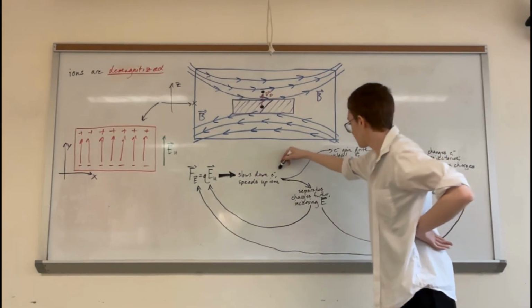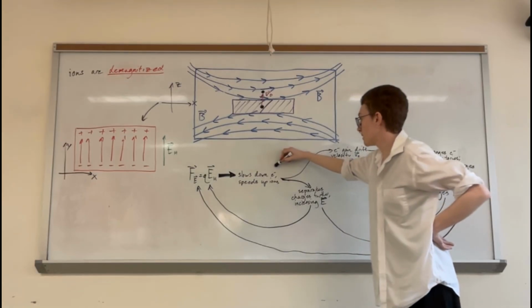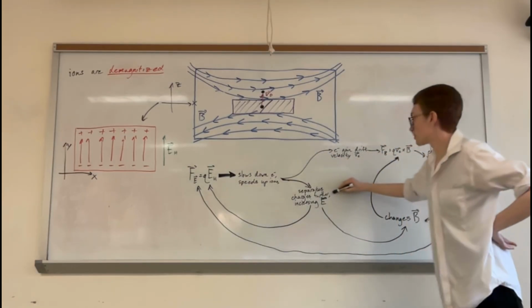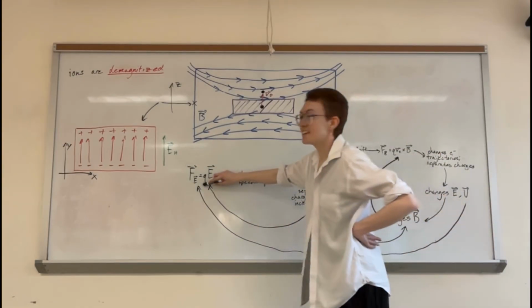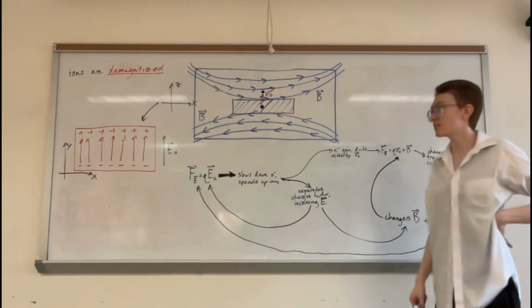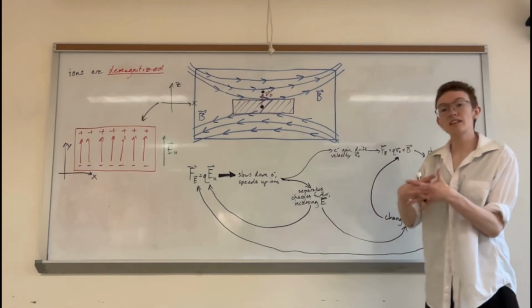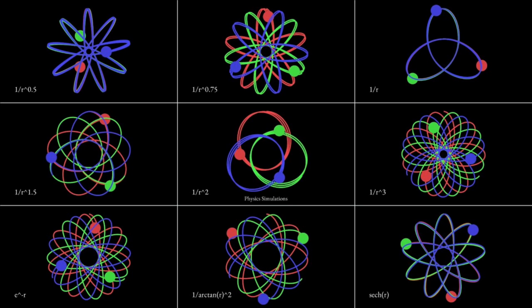And on the other hand, the Hall field itself is slowing down electrons and speeding up ions, which in turn separates the charges further, which increases the electric field. So it increases the electric force. So what you have is this very complicated system where everything is connected and everything sort of depends on each other. The nonlinear dynamics that arise as a result of the Hall effect produce a system of equations that are impossible to solve analytically. So, in order to make useful predictions about our system, physicists rely on computer simulations.